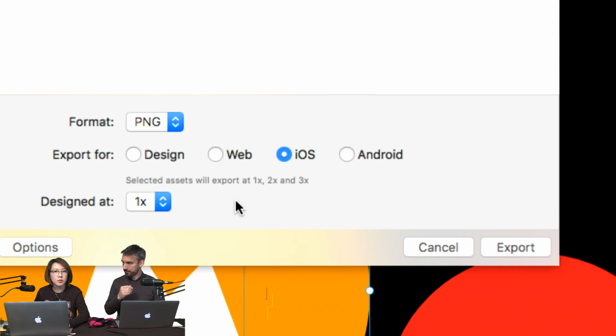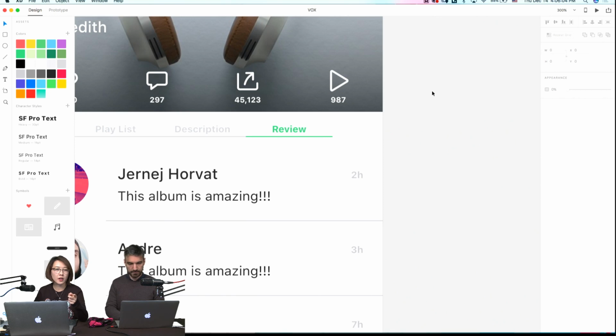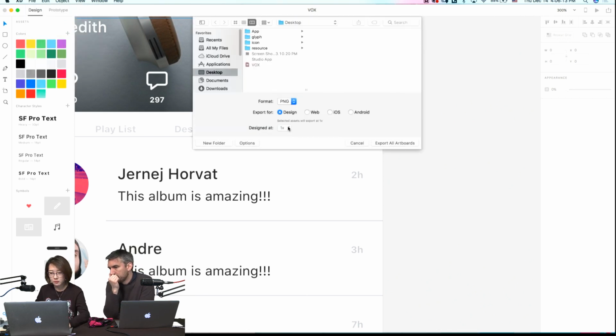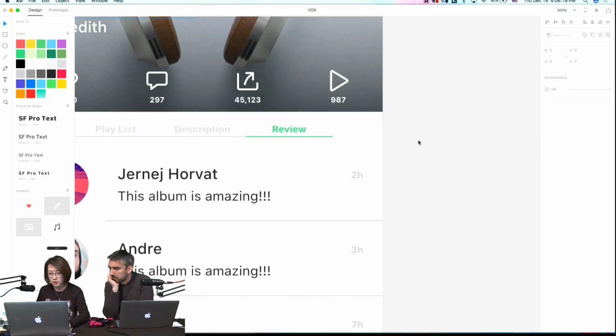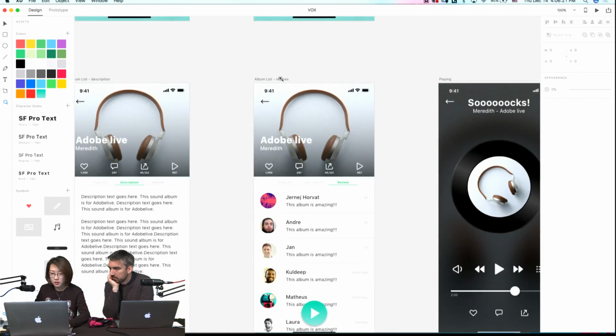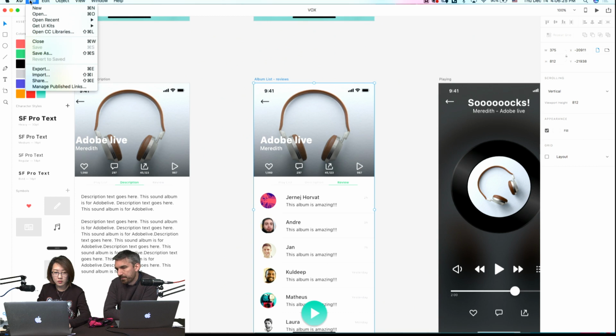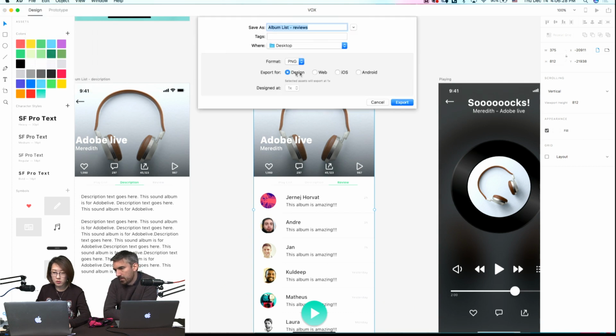Actually, I'm not sure if it still behaves like that. When I export, for example, I want to export this one and I select iOS and 3x. Let's say this one, the entire artboard. And I want to export it with 3x.